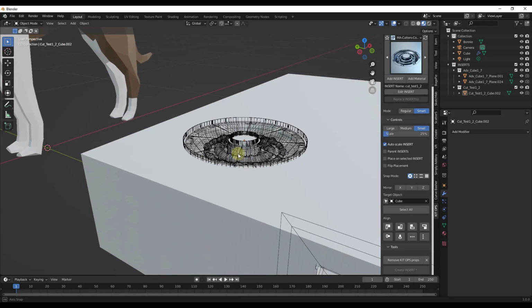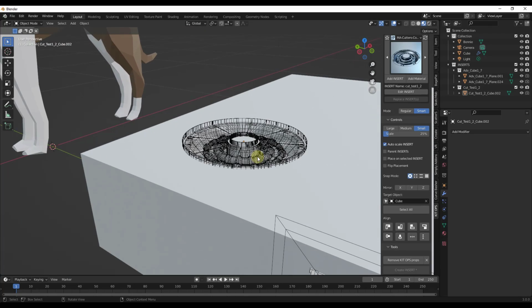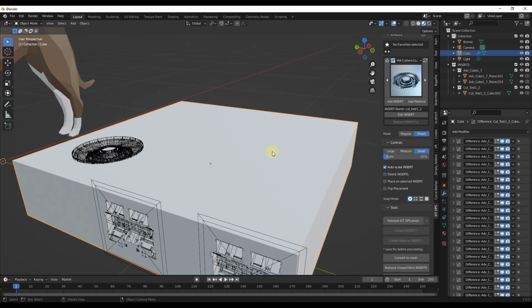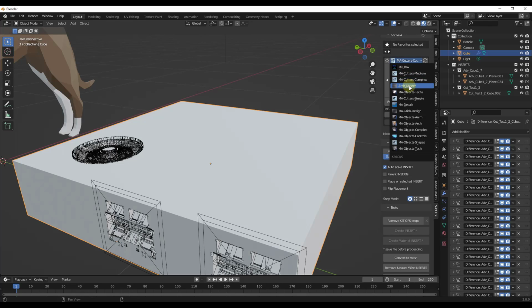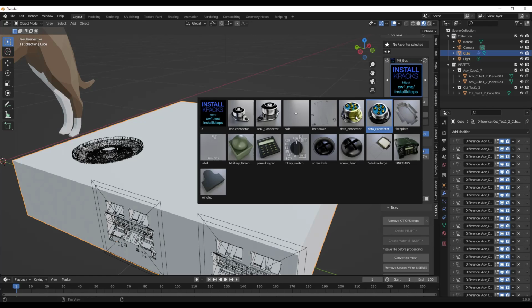With the Booleans already being built in and the geometry that it's creating, it's just a really fast way to do this. And so not only can you use this to do cutters like this, but if you click the drop down in here and look at some of the other options, there's also objects for, like if we go to the mill box, for example, there's things like connectors in here. So we've got data connectors, screws, other things like that.